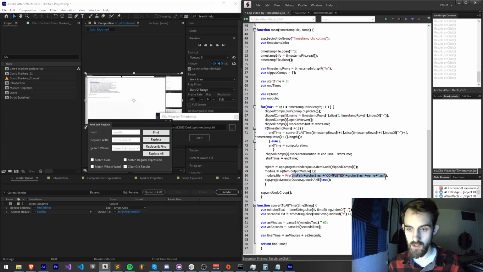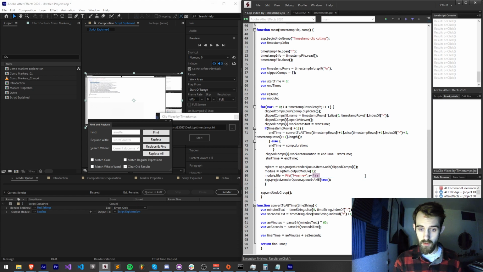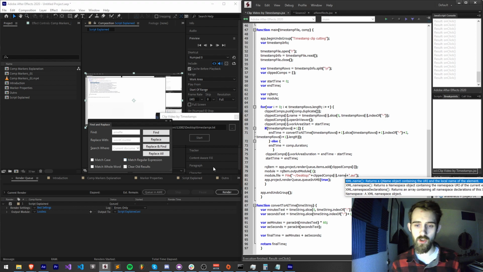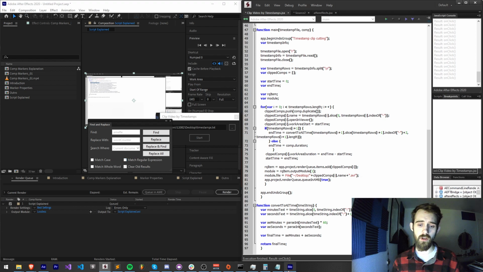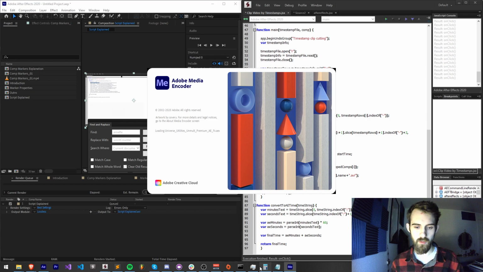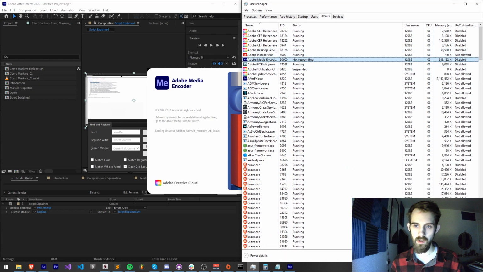So we're just going to say relative path to the desktop. We're going to add our clippedComps[i].name.avi because that's the default format. Don't worry though, because we're adding it to Media Encoder, which is still loading for some reason. We're having some issues.